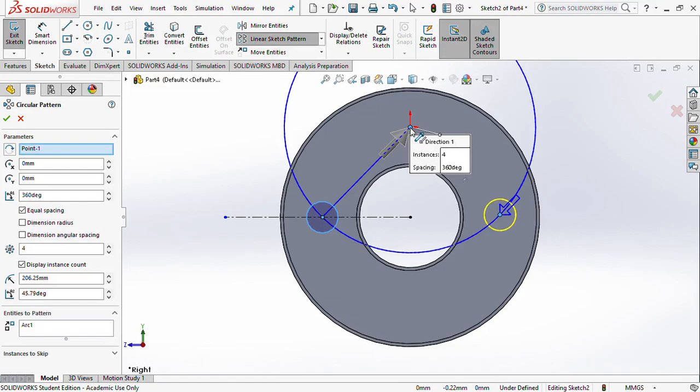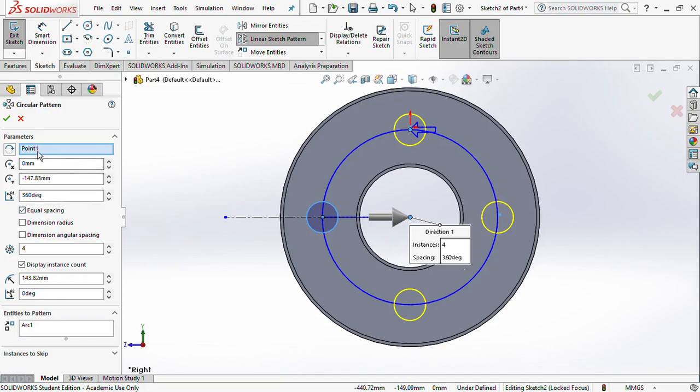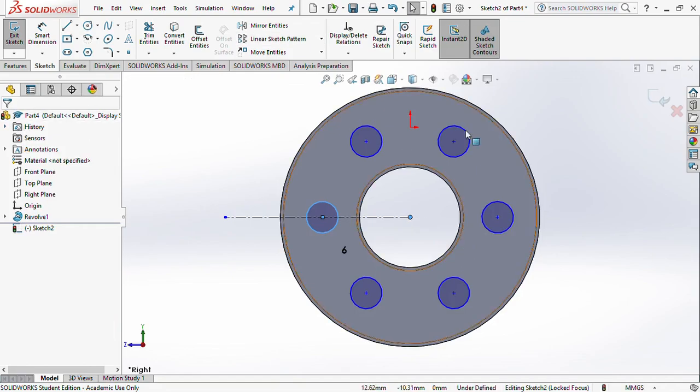Now, this thing is choosing the center to be here, but you want the center to be this thing. So you choose that. You say point, parameters, point, and you choose the point with which it revolves around. You can change the number of circles or squares or triangles or whatever you've drawn here. So you can say 6 of them instead. And you can say yes.